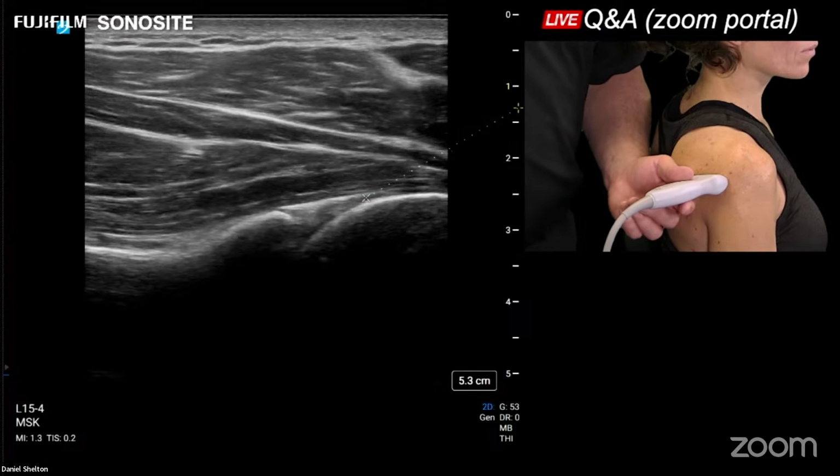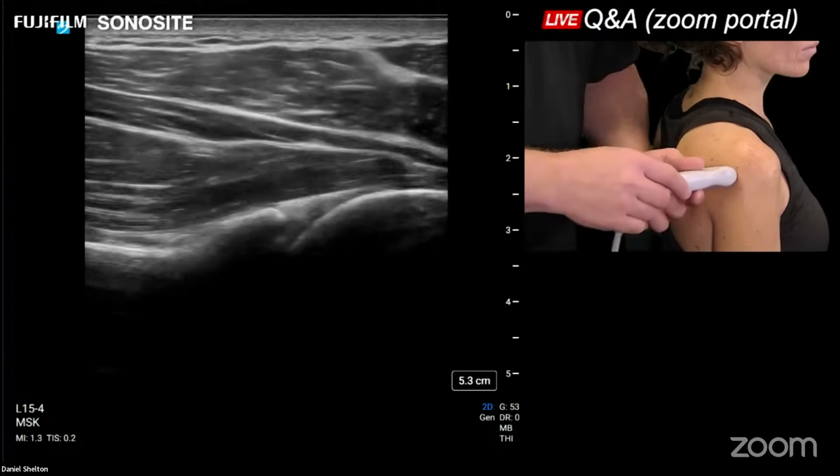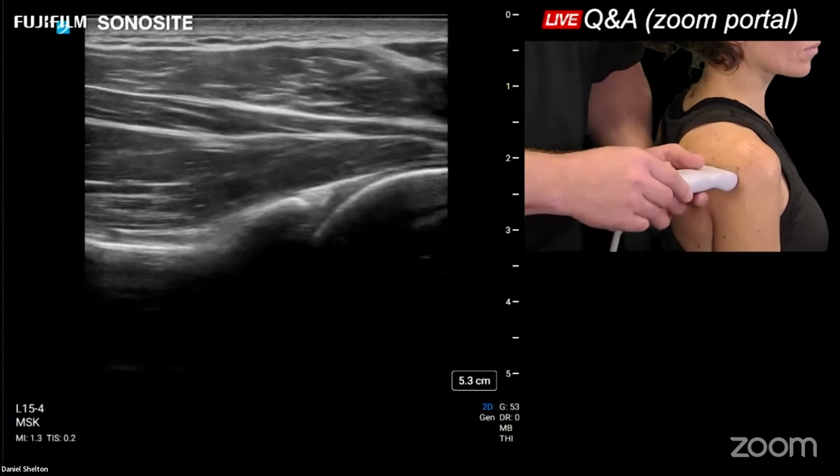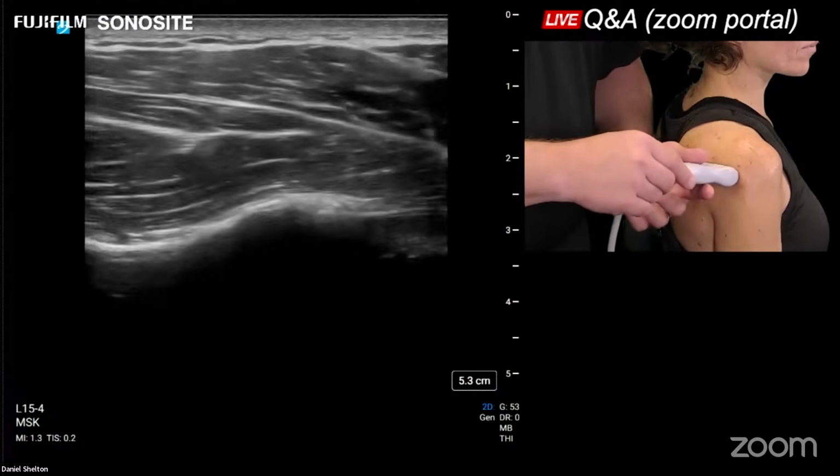And don't forget your steep needle profiling software to really highlight the needle. As you come in any steeper than about 10 or 12 degrees, your needle will start to disappear until you activate that software. I'm going to hit 2D. There we go. Hope that answered the gist of the question, but stay tuned later in the spring or early summer when we have the shoulder injections webinar.